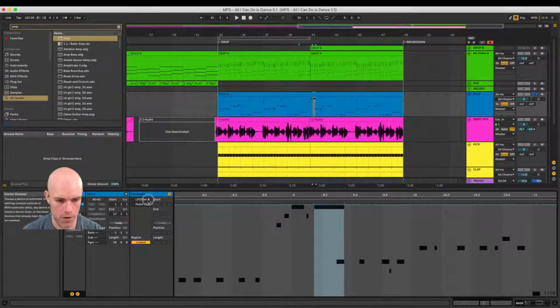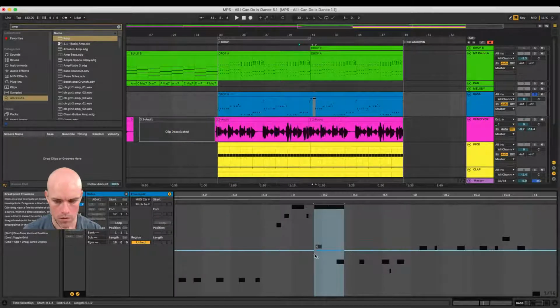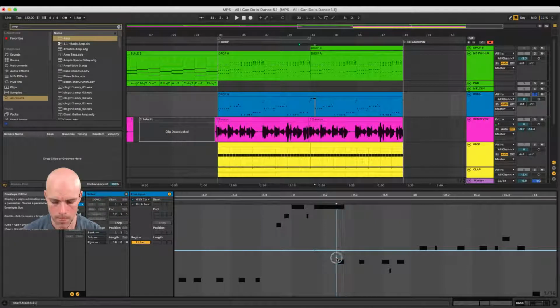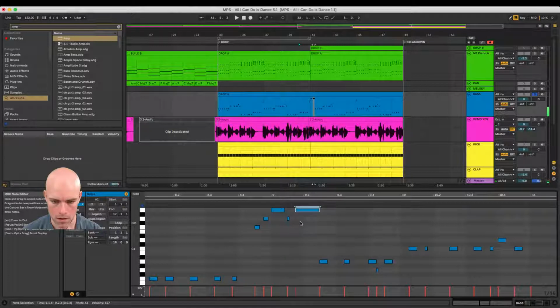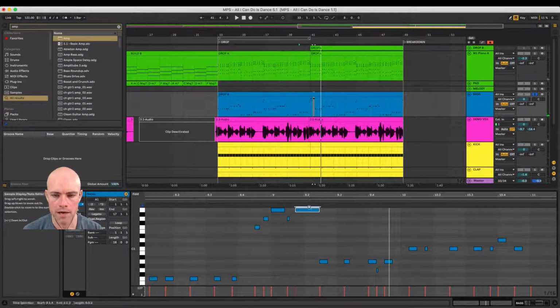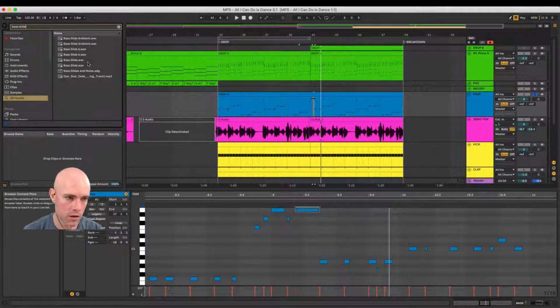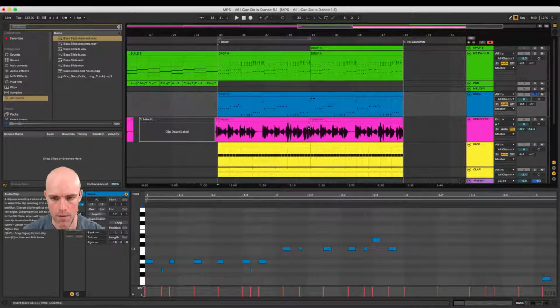Things are a little bit different in Ableton 10 here, but that's all right. I think we can make it happen. So I'm going to do like a little pitch bend thing here. So I have an idea for this, which I may have to do. Let me see if I have any bass slides in here. I'll have to maybe work on that later.